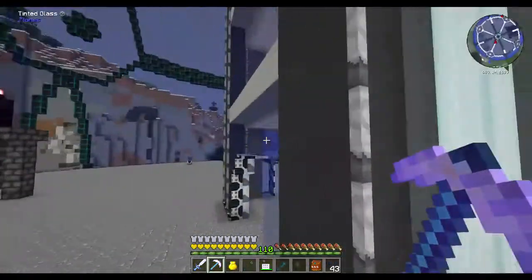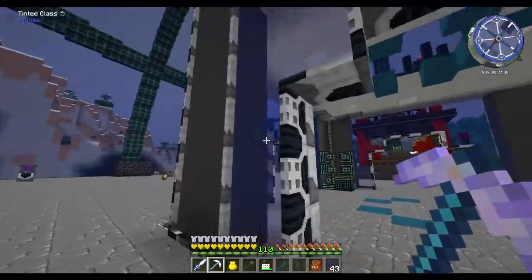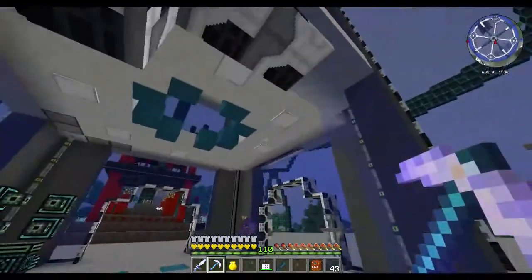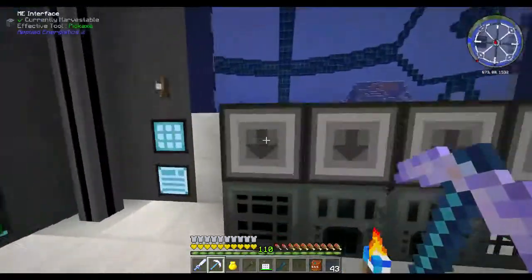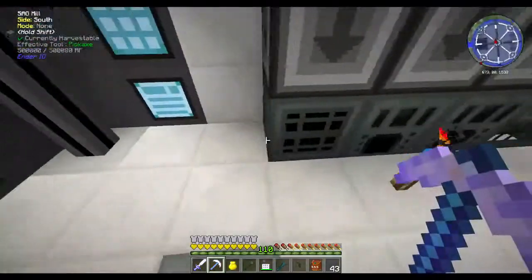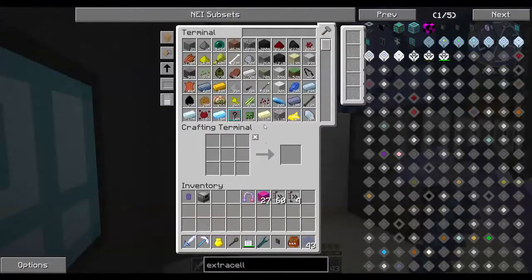I have been having some interesting texture problems lately. The other day, all of my beacons turned black, which was actually really cool, but not really that helpful. And client restart is what changes them. So, very bizarre, very bizarre.